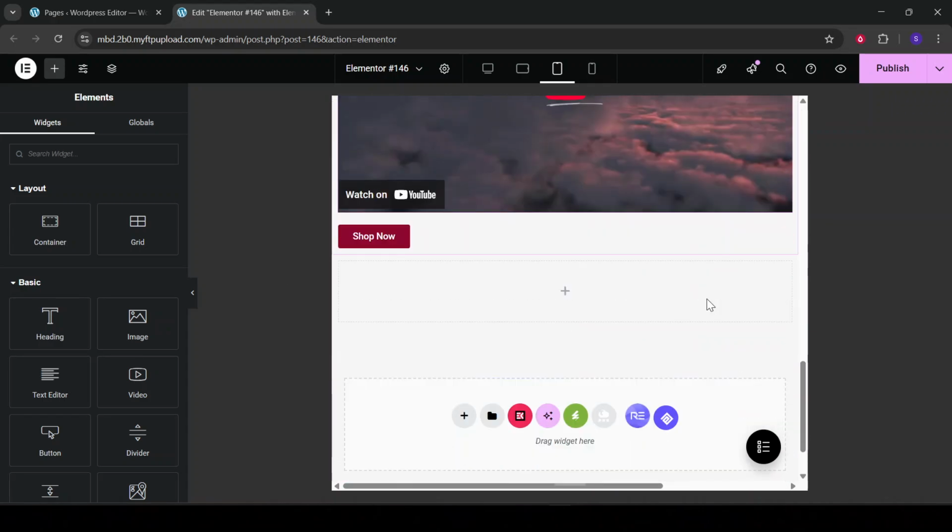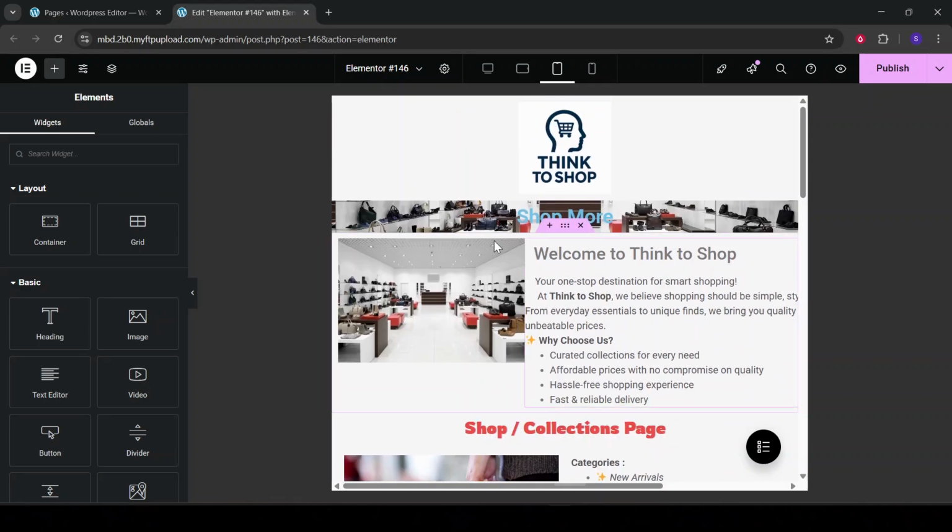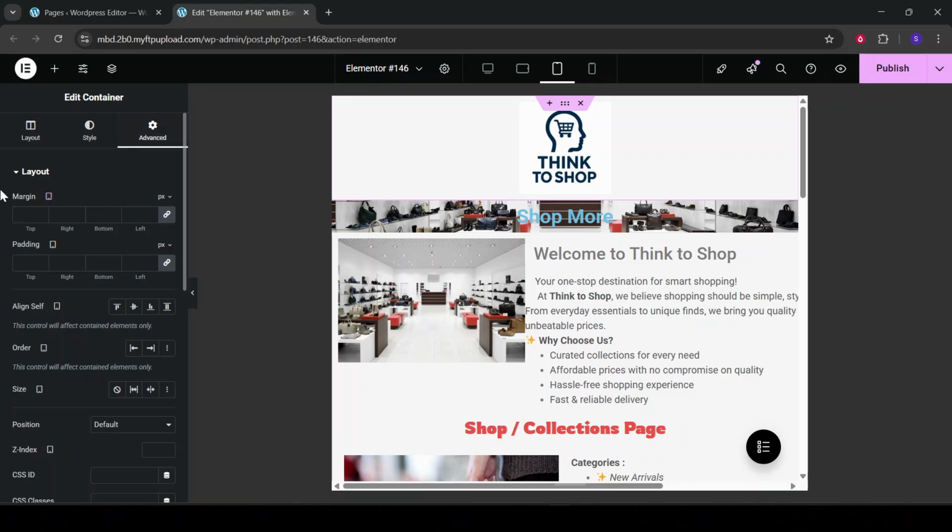Look at your rows and columns, and make sure they have enough padding and margins. A tip here is not to make the elements too snug or too spacious. Balance is key. Next, let's check font sizes.